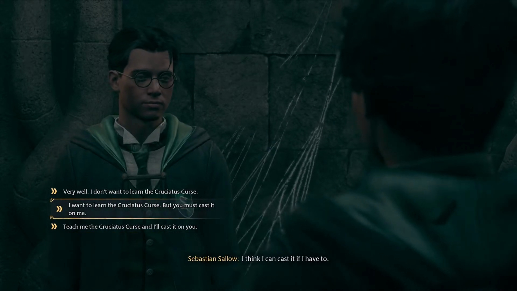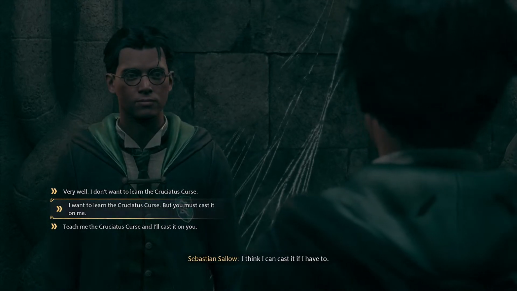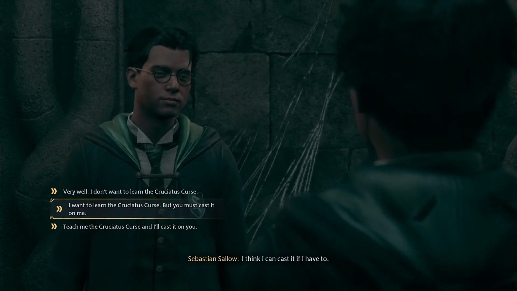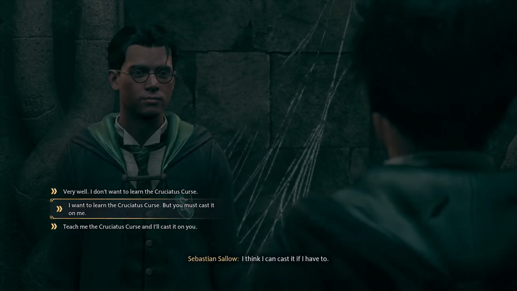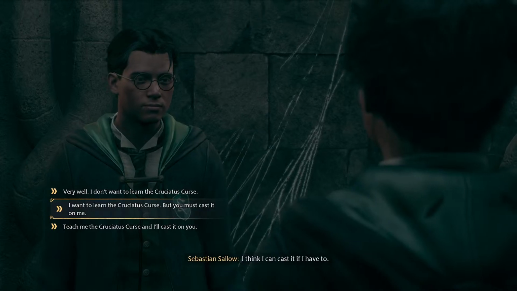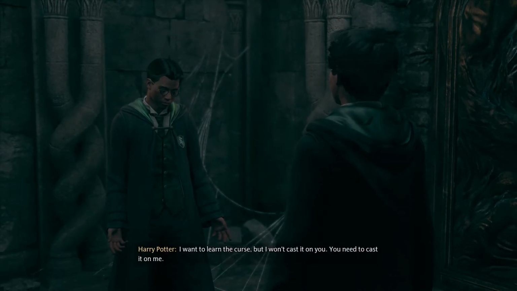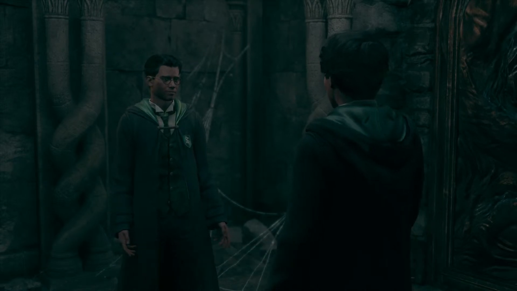I'm gonna go with this one because it says I want to learn Crucio, the Cruciatus curse. I want the Crucio curse, but you must cast it on me. So here we go, dudes. No turning back. I want to learn the curse, but I won't cast it on you. You need to cast it on me.